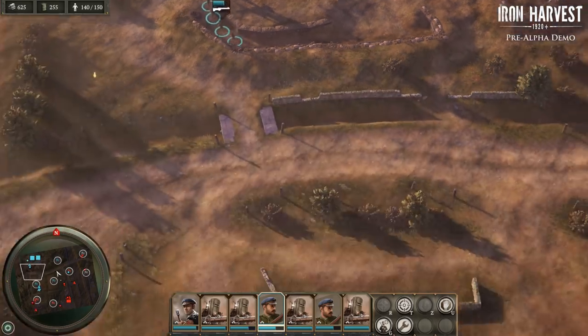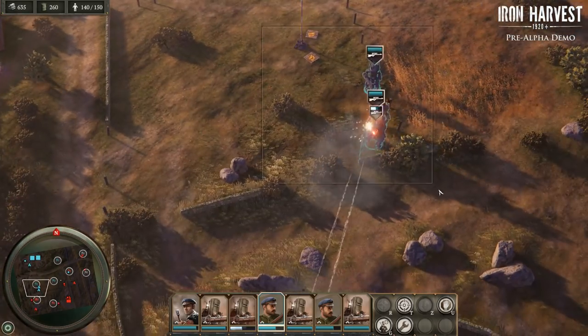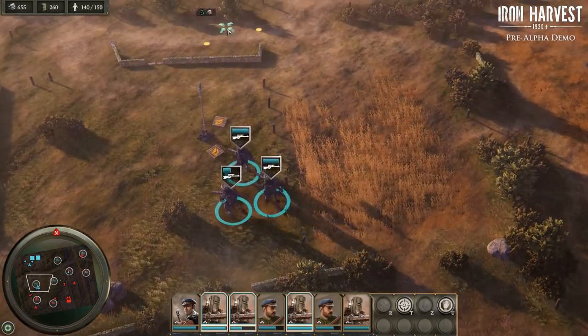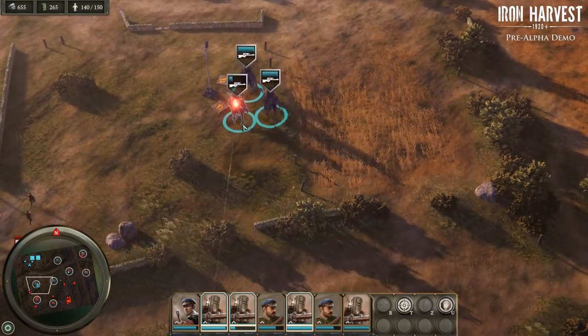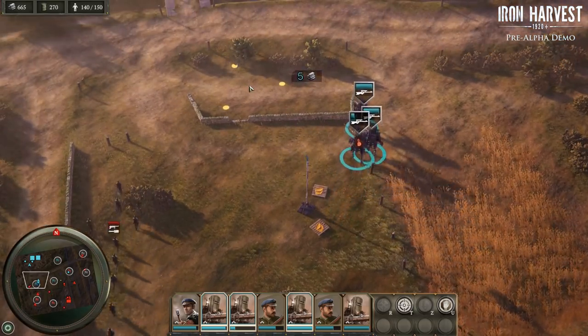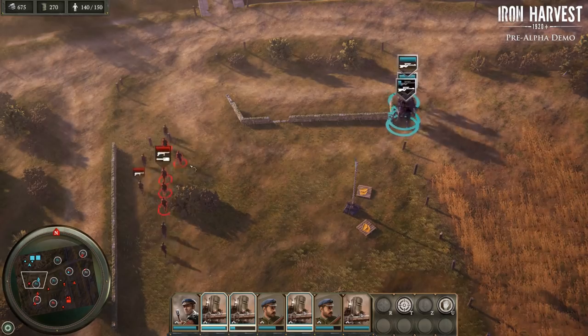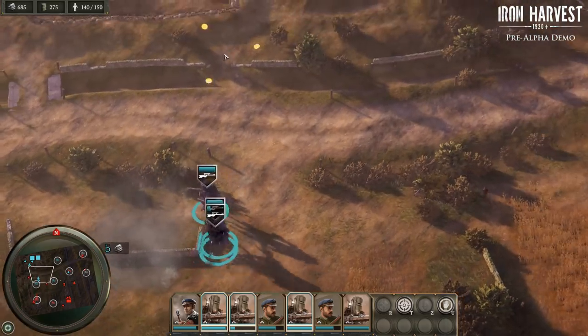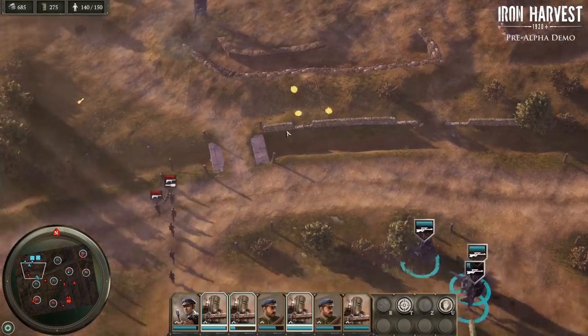Third wave's incoming from the south, so actually we're in an ambush position. Oh, but we're... Let's pull back. Oh man, that's not good. If they go down, I can produce another one. I don't think I'm limited. Yeah, I get a full salvo out. Okay, they're coming from all sides, so we're going to pull back here.